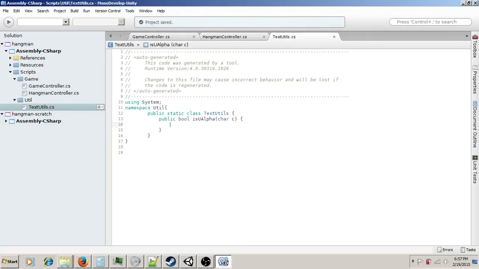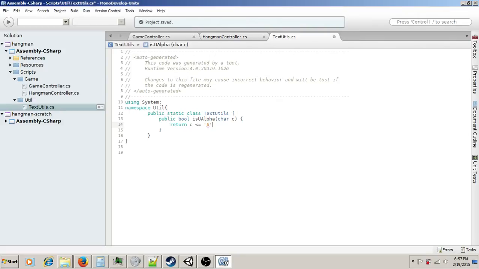Basically, an alphabetical character has to be greater than or equal to A and less than or equal to Z. That's surprisingly easy to do here. All we have to do is say return C is less than or equal to... We're going to use the single quotes here because those are what character literals are formed from.